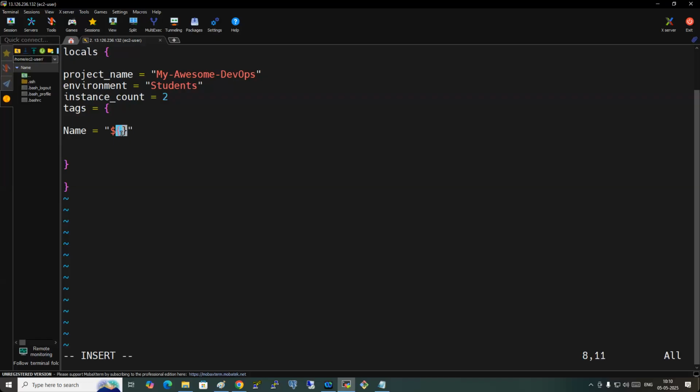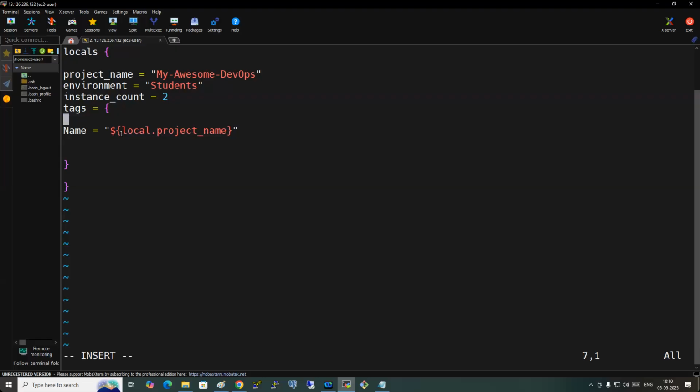So what's the block name here? Locals, right? Generally for variables we put var dot, right? Now we need to put local dot. It's not locals, it is local dot. What's the variable name? project_name. Guys, now tell me, what will be the EC2 instance name now?